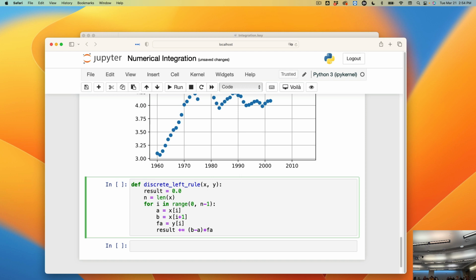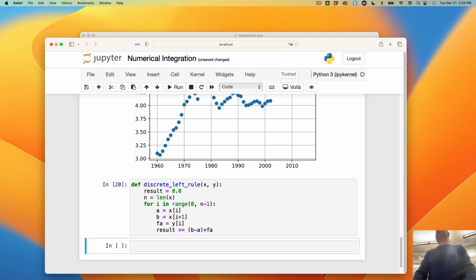If someone is reading my code, they'll be like, oh, he's doing f of a times b minus a. This is like the left point rule, right? Otherwise, I would have had x i plus 1 minus x i times y i, and it takes a minute to process. So sometimes clarity over efficiency is more important, okay?